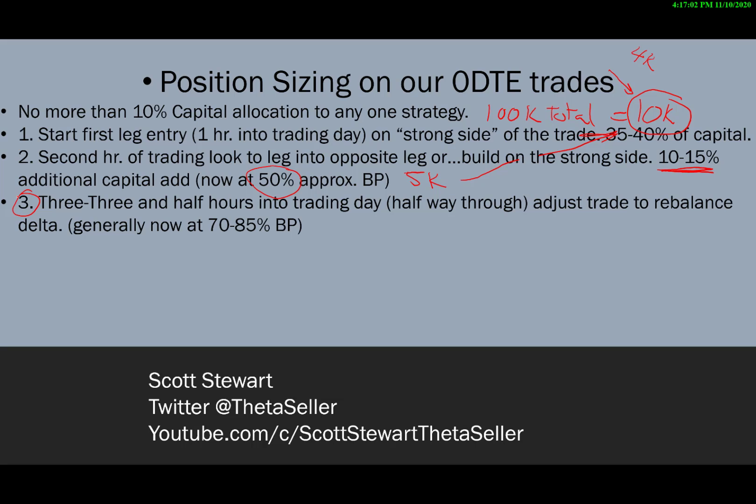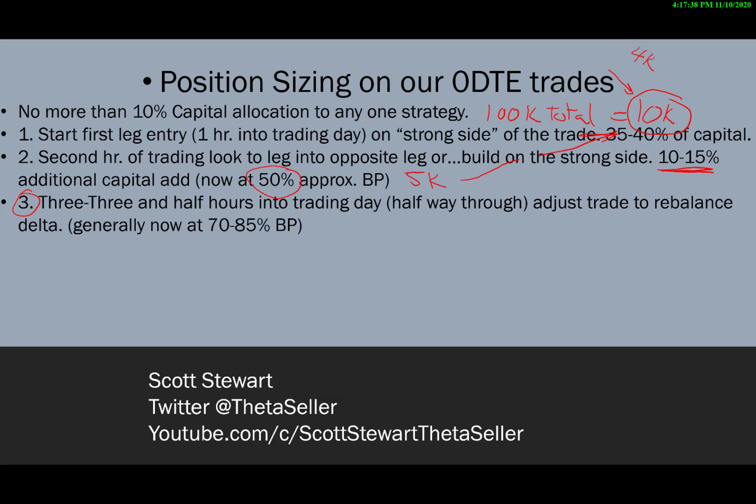So there is a very good chance, probably 3 to 3.5 hours into the trading day, we're going to need to try to rebalance that trade once again. Now that might involve moving legs up or down. That might be adding contracts to one side or another to unbalance the iron condor, adding some more to the calls if we're moving down to the put side, adding more to the puts if we're moving up to the call side. But either way, about halfway through the day, we're going to do some rebalancing here to try to get this trade more equidistant and more properly centered for more of a delta neutral look, if you will.